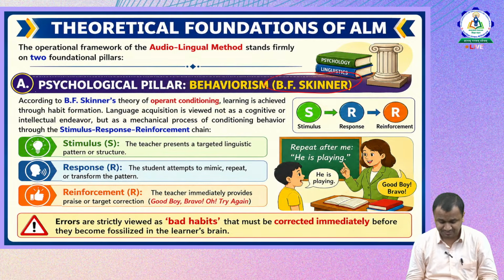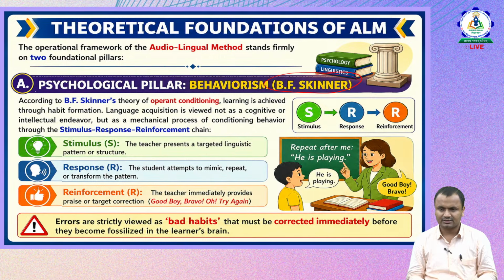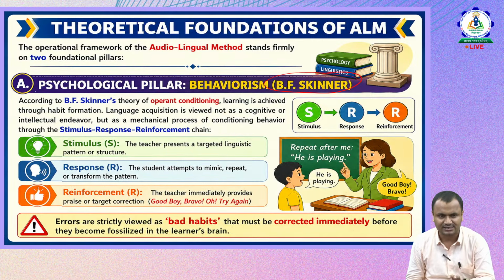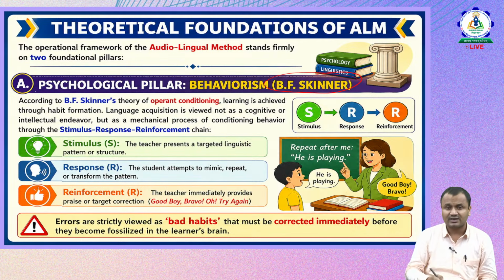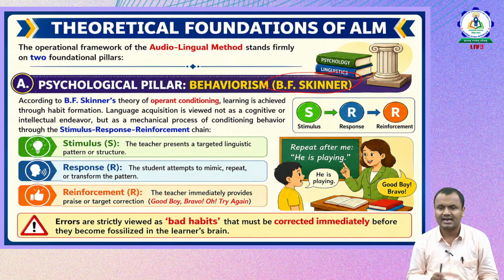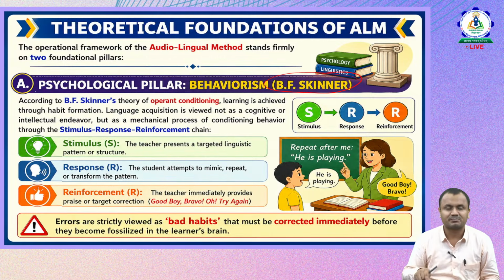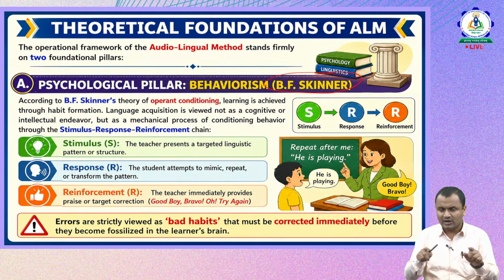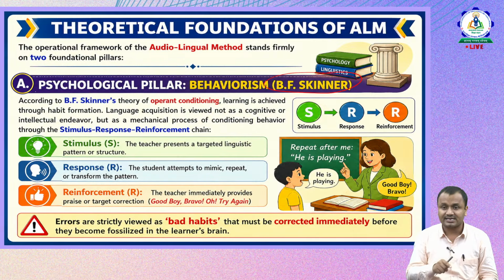What is stimulus? Stimulus is the concept, the content that you want to teach. Let's say you want to teach types of sentences or the interrogative sentence, so your examples will work as stimulus. Now students will try to repeat what you are speaking, write what you are writing, pronounce like you are pronouncing, imitate the teacher. Let's say you have written on the board, he is playing. Now you ask your student to please read. Now your student says he is playing.